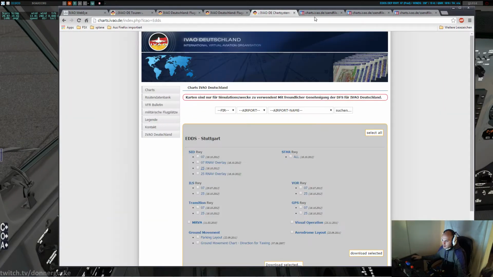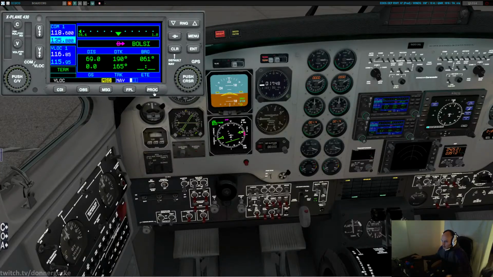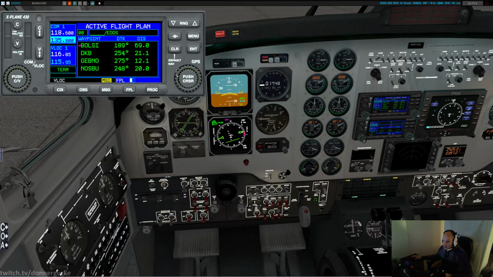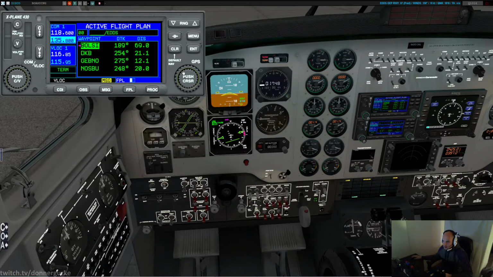So we'll also set up the GPS for that departure route. Just export that.